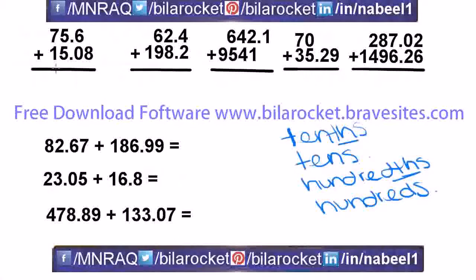So we do the same exact thing as we do with the whole numbers. We start on the very last end, and even though there's not a 0 here, just pretend that there's a 0. So 0 and 8 is 8. 6 and 0 is 6. Bring down the decimal point. The decimal point is very important that you bring it down exactly where it is. 5 and 5 is 10. Put the 0 there as a placeholder. Carry over the 1. 7, 8, 9. And there's our product.